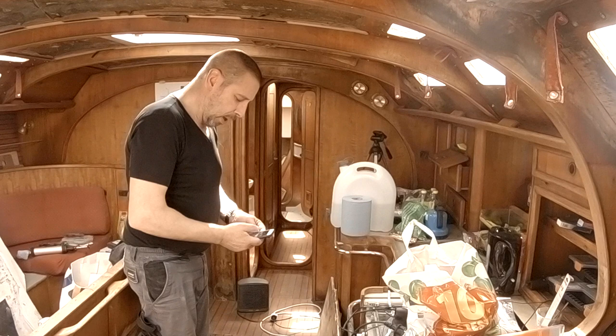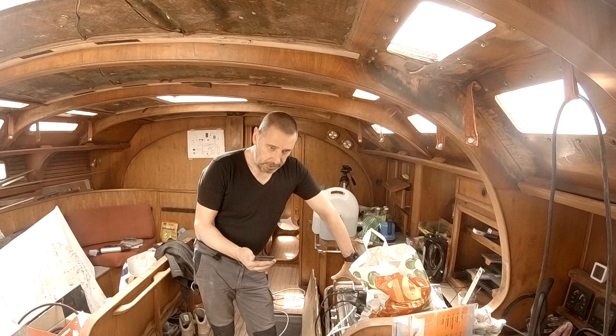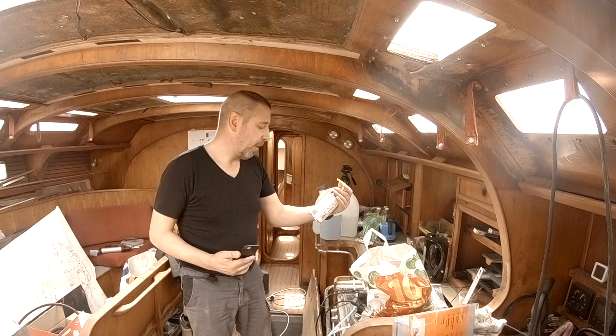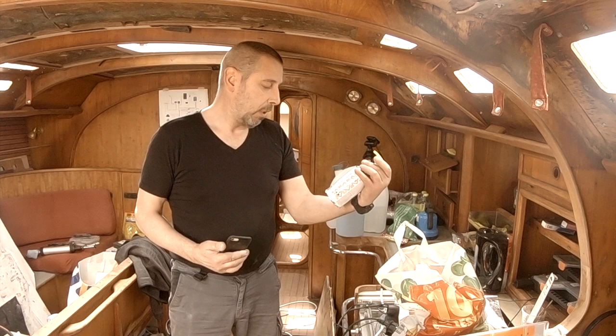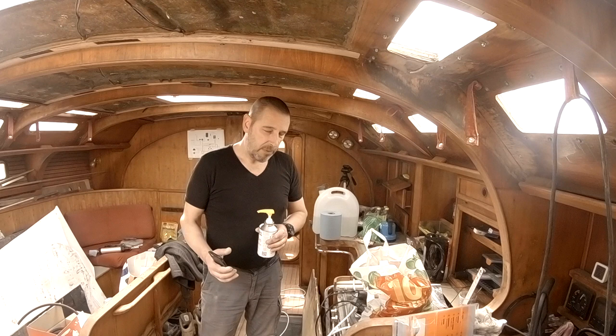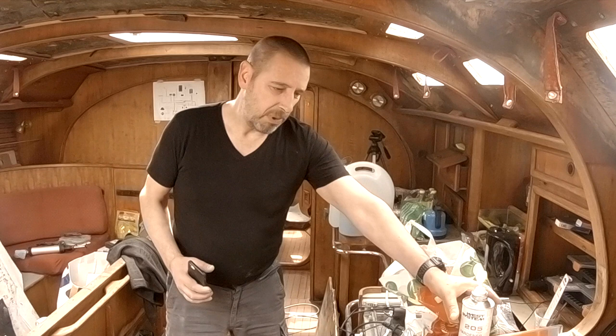Now let me check the weather forecast, particularly for tonight. That's below 15. So yes, on the fixtures in the two holes in the motor compartment, I used the West 205 fast hardener, and it's for below 15 degrees, I believe. But anyway, it makes me wonder why the bottom part of the thickened epoxy did not cure. That may be because of the temperature drop I had last week. I think the nights were maybe 8 or 7 degrees centigrade.